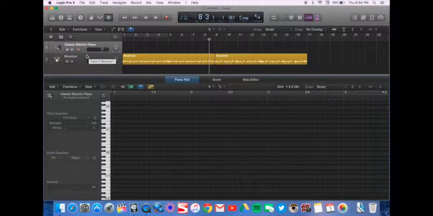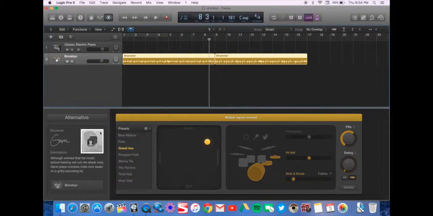So if we actually go into the editor for the drums, you'll be able to choose your guy. You can choose what kind of kit you want, basically how loud and complex their drum patterns are, and you can affect fills, swing, and you can choose what you want them to use more of and less of. That's something that you can do with editor.